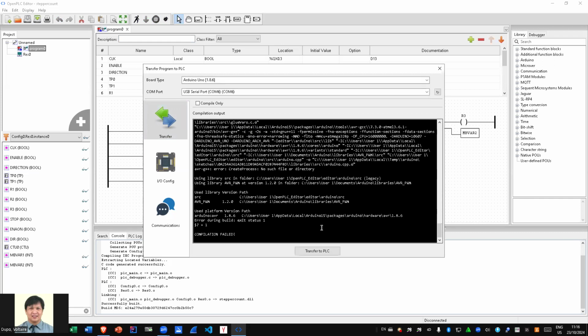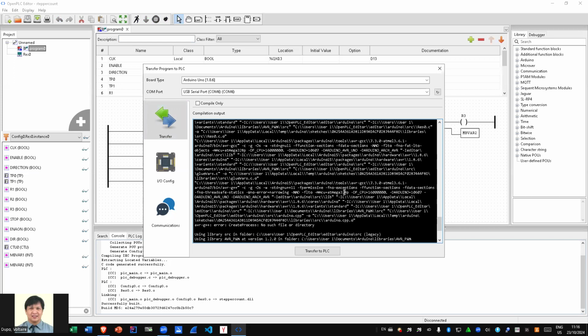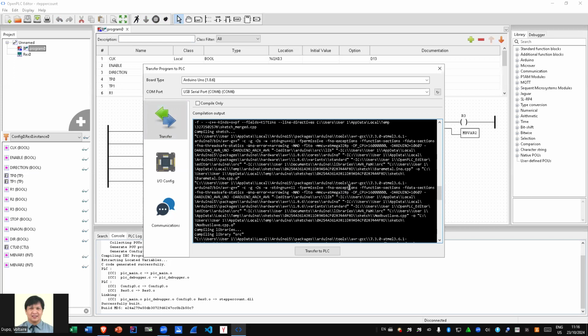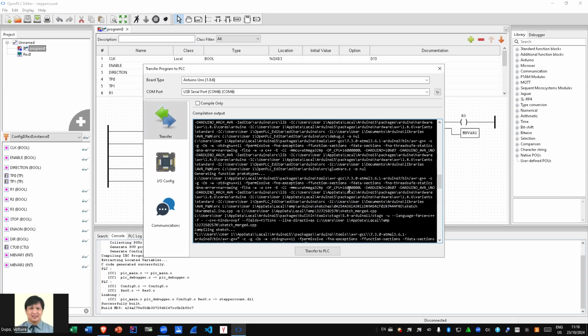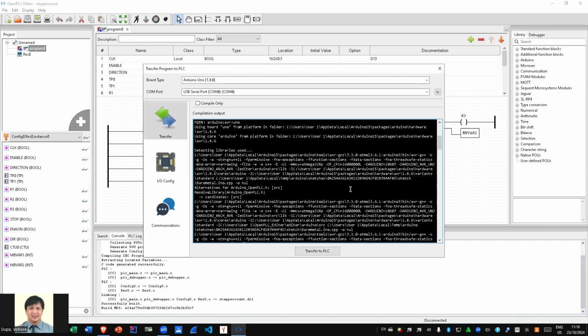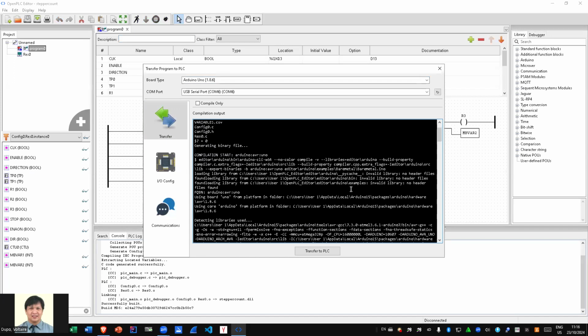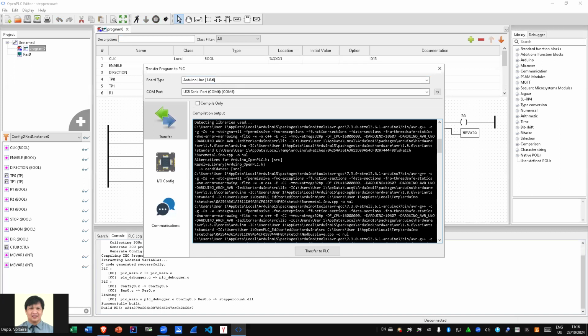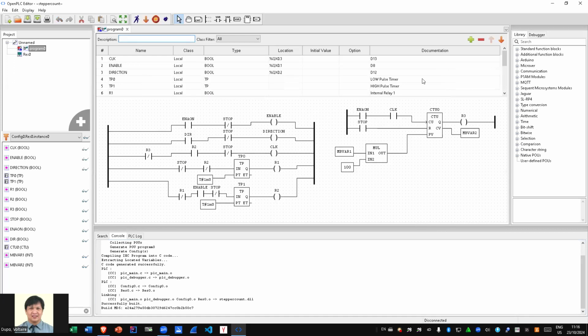So compilation failed. So I'm guessing the problem is the pins I used. So traditionally, QW is actually starting from 0.